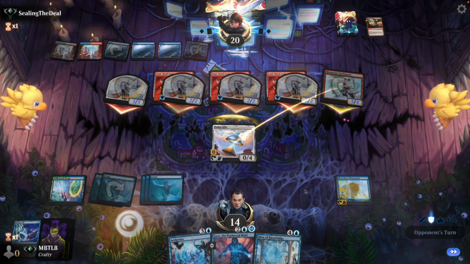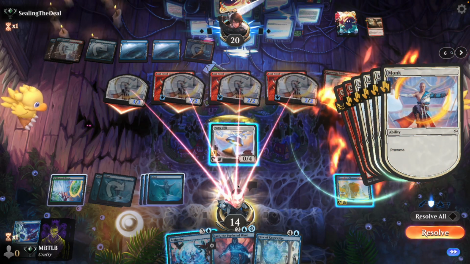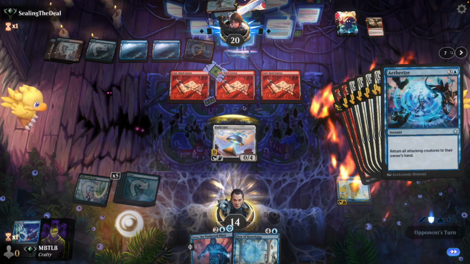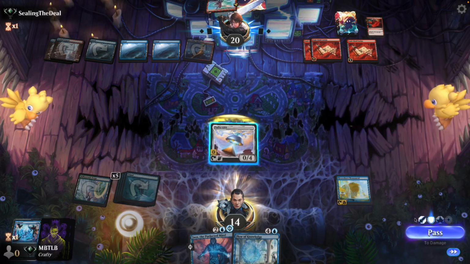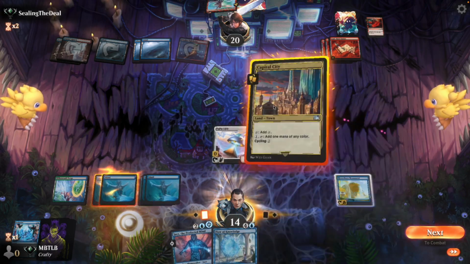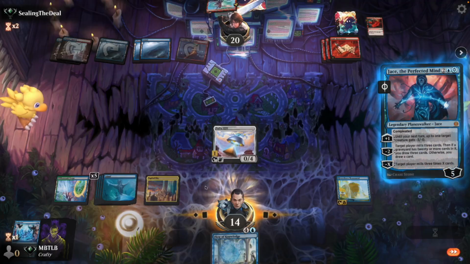And then we Aetherize. So let's see what that card is. Oh, the Monster's Rage. I would have never guessed it. As if I never seen that card before. So let's go. Yeah, prowess. My ass. Really, like the Capital City is good. Capital City. Yeah, well, let's play you and let's play this.